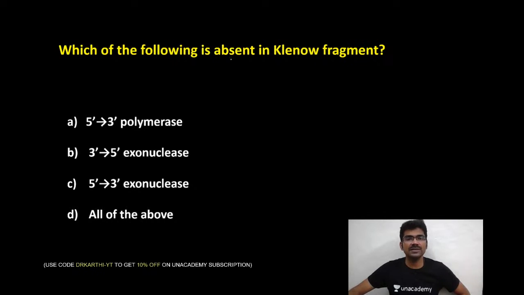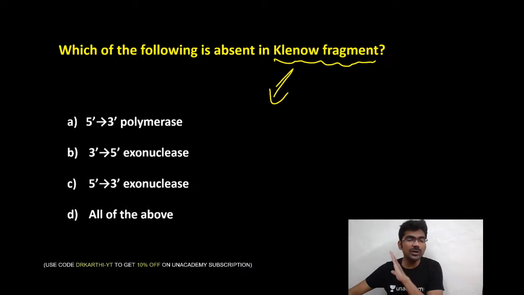Which of the following is absent in Klenow fragment? Klenow fragment, before the advent of Taq polymerase, was used in polymerase chain reaction. So Akash, you are asking, is there any specific site for HindIII? This is the specific site for HindIII, but the purpose of this question is not to test your memorization. There is no need to memorize the restriction sequence of all the enzymes.